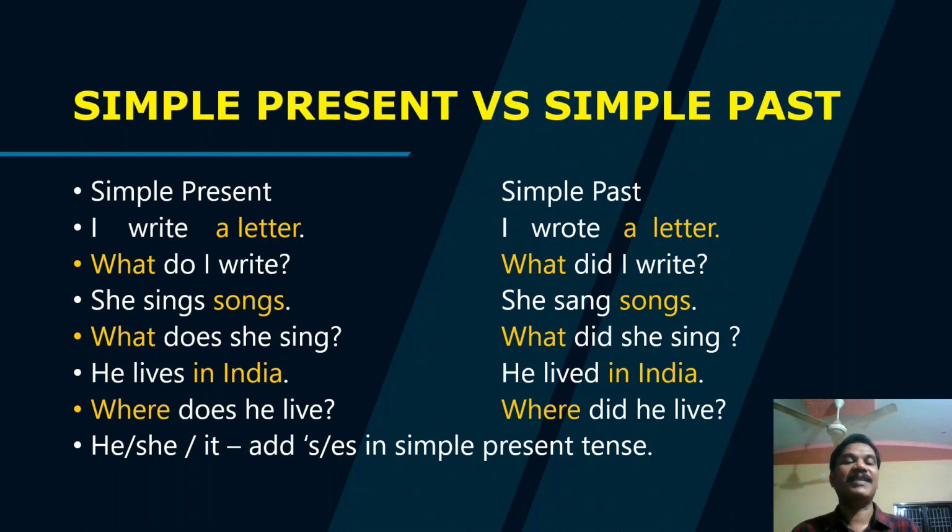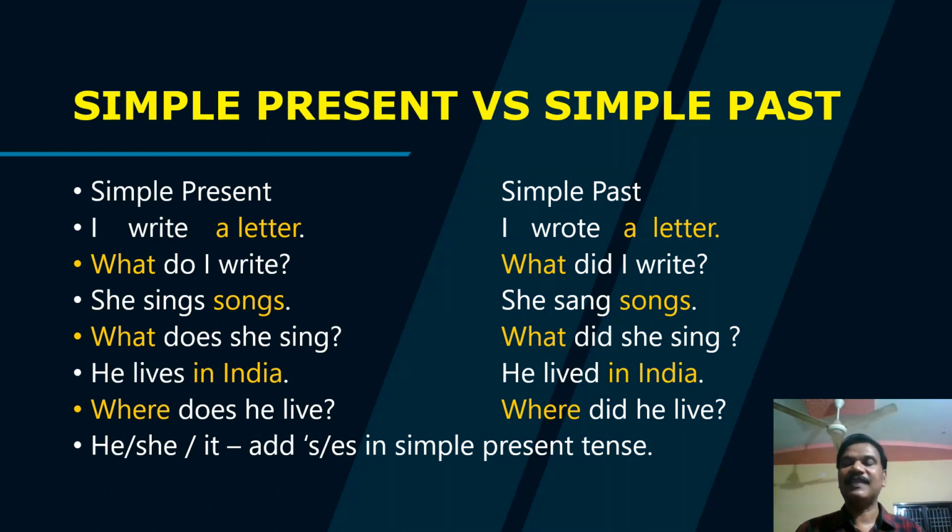This rule we follow. Next, she sings songs. Yes, sings. I told you already, writes, does; sings, does. So songs is underlined. Therefore, we use what? Same, she sing. In place of s, what would we have used? Does. So what does she sing? Have you observed that the first part is at the end of the sentence? Half of the answer is in the question, half of the question is in the answer. That's the secret of English.